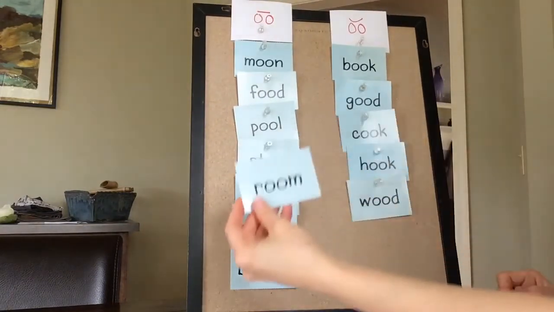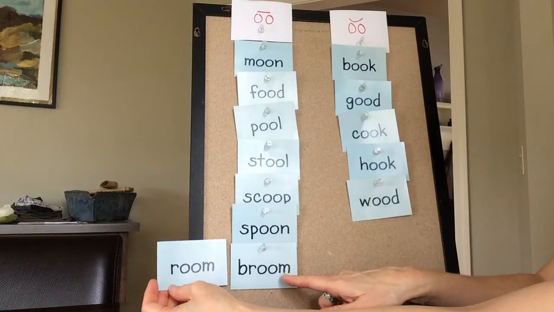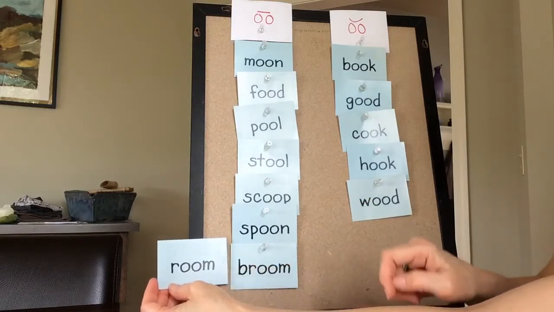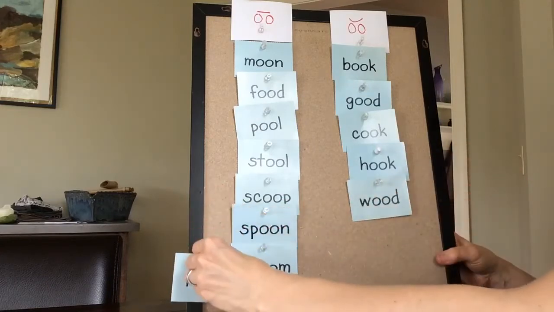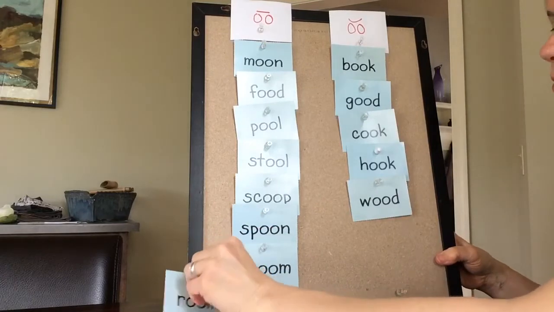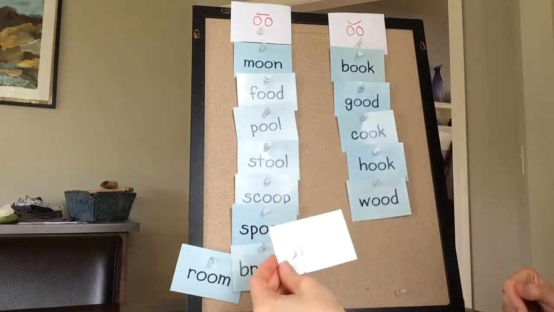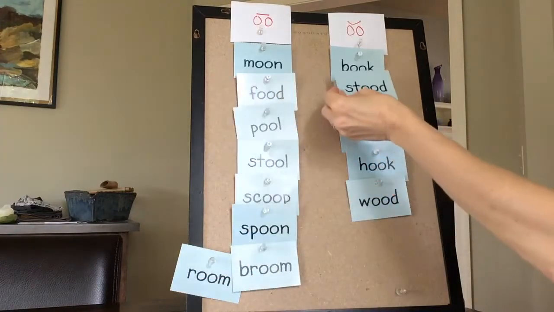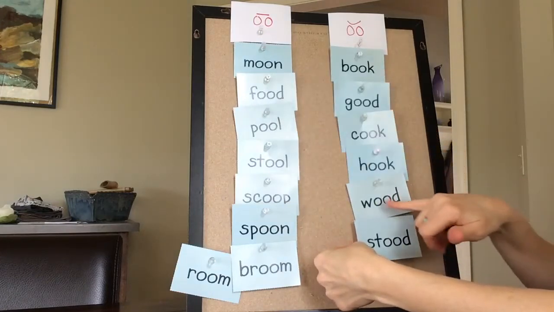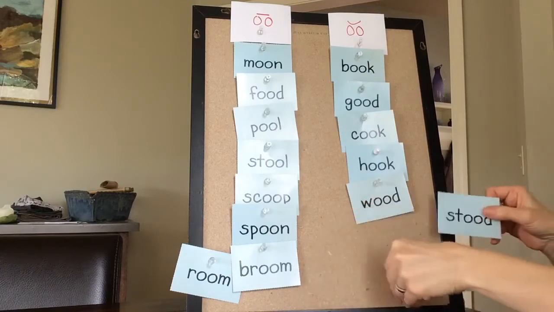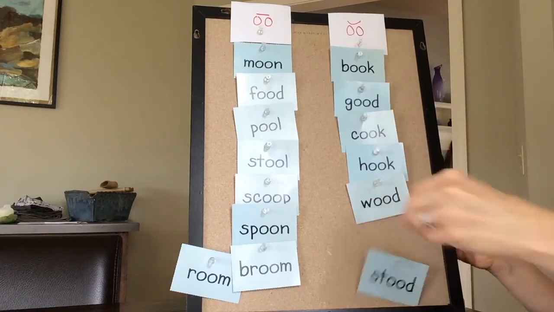All right, how about room? Oh man, no brainer, right? It even rhymes with broom. It even has the word room in there. Boy, you can tell that one's easy peasy macaroni and cheesy. I'm gonna put that one over here because I have a feeling you're not gonna be able to see those very well. I'll just put it behind you a little bit like that. Okay. Now, how about stood? Is it like moon or book? Yeah, I agree. It's going to be on the book side. And look here, guys. We've got OOD. In the wood is OOD, like stood. So that helps it too, because we've done like good. We've definitely got some rhyming words going on here. Whoops.